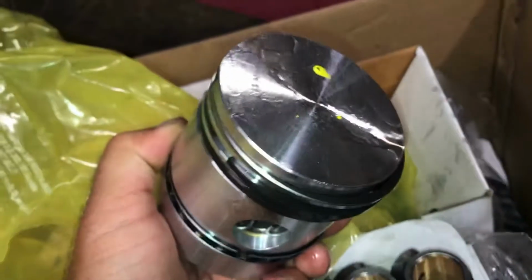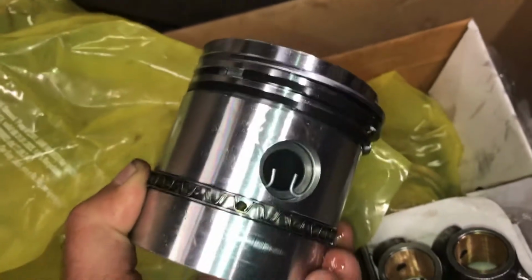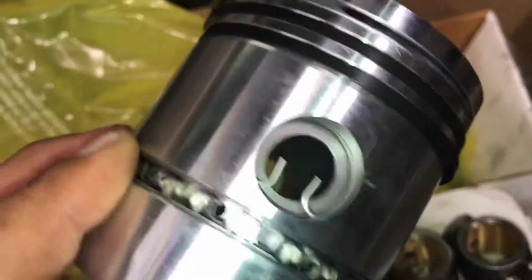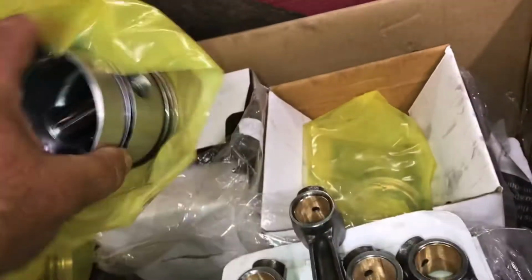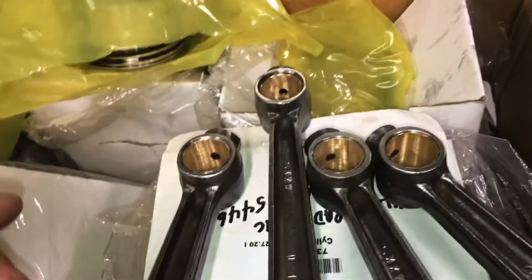Here's the new pistons. I got that from Bates. Gonna put those in today.